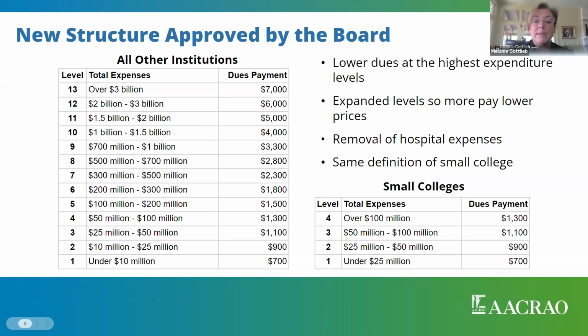Another update that we put in place for all members is the removal of hospital expenses as a component in the IPEDS total expenditures that's been used to calculate. We've heard feedback from small colleges and other institutions that this is a particularly important piece, that hospital expenditures deeply skew the baseline expenditures, and that it is particularly important for smaller medical schools that may have an inflated expenditure due to their hospital expenses that isn't reflected in their actual institutional operational budgets.